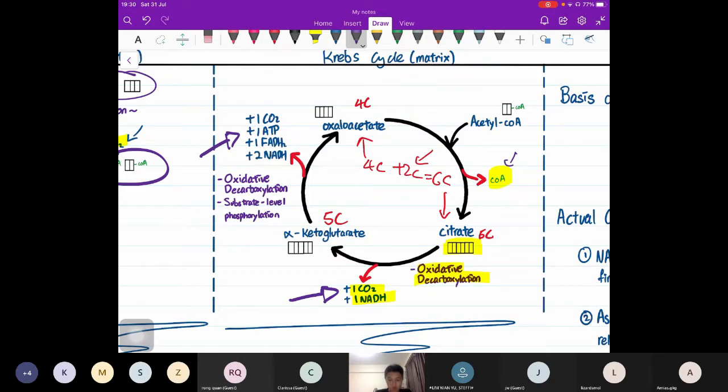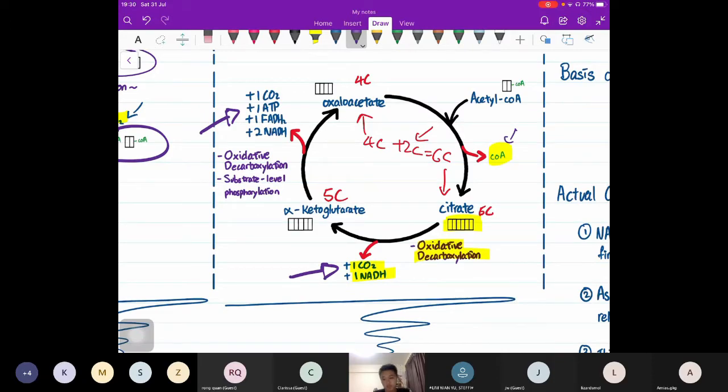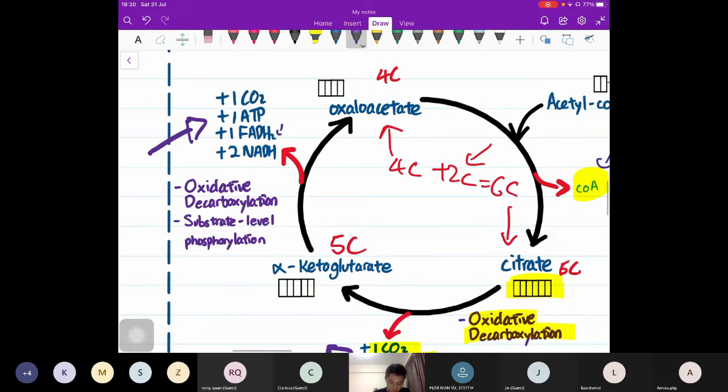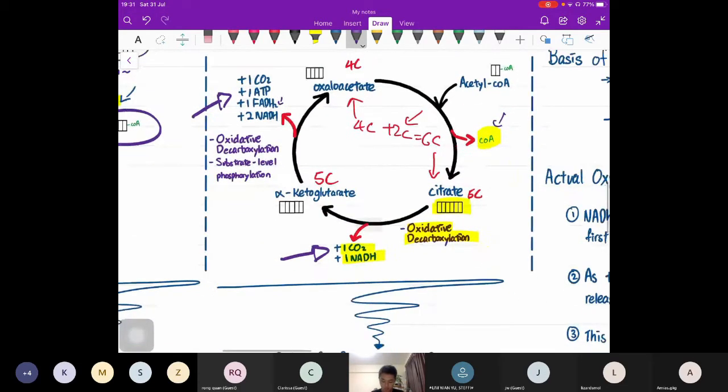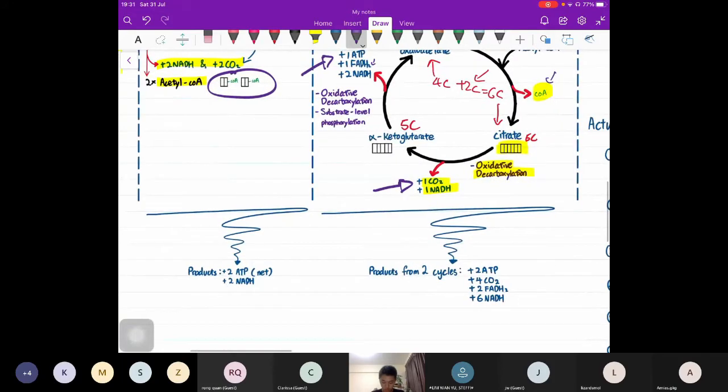You have to remember that you have FADH2 as well. It has to come from somewhere, and it doesn't come from the first reaction, it comes from the second reaction. That's how I always remembered it. FADH2 has to come out from somewhere, but because there's a 2 here, it comes out the second time, not the first time. And this 2 also reminds me that there are 2 NADH. The 2 in FADH2 means it's the second reaction, and it means that 2 NADH are produced with it.